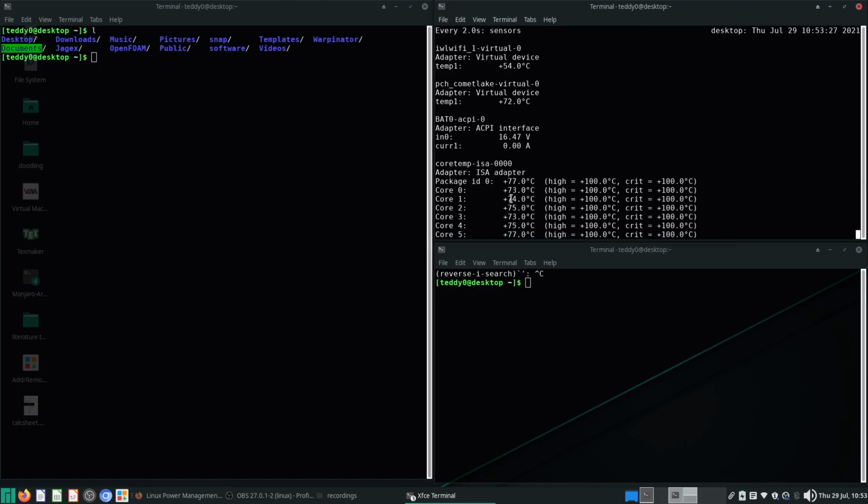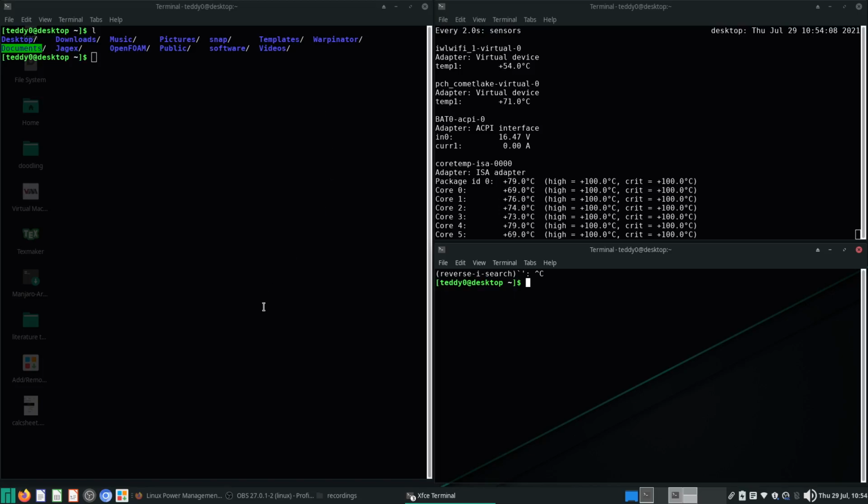Now, of course, I didn't do this myself. You can go on Google, Stack Overflow, and whatever will have some solutions on how to monitor your CPU temperature pretty effectively and manage it. I'm just compiling it together in one video so that you don't have to search it out yourself. Of course, that's if you're using Manjaro.